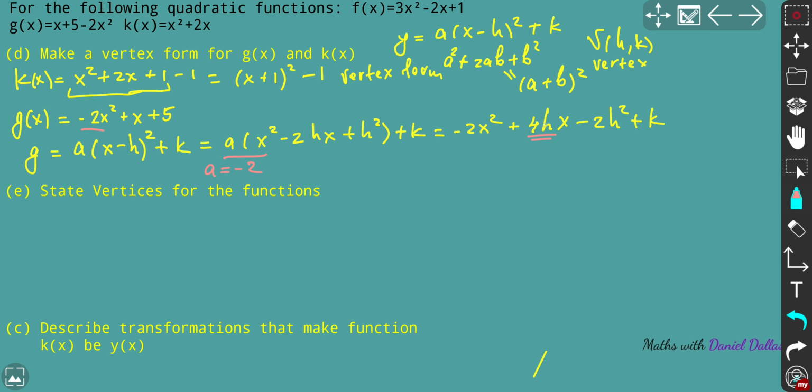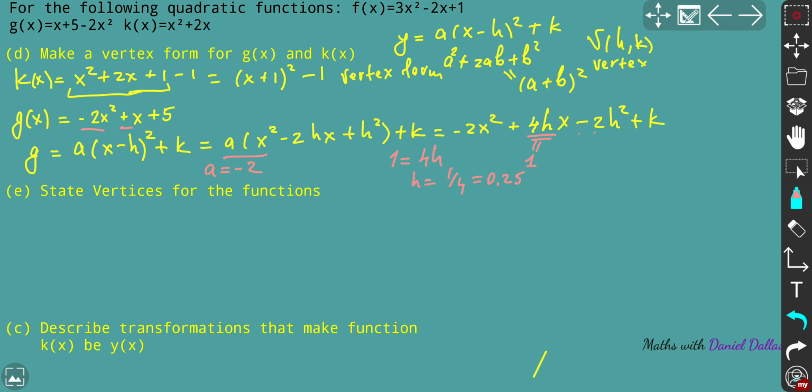4h is the coefficient before x. What I have here is 1. So that's why 4h is going to be 1. Okay, this is made again by comparison. So if 1 equals 4h, I can figure out that the h value is simply 1 over 4, or if you like, 0.25. So now I know it's 0.25.